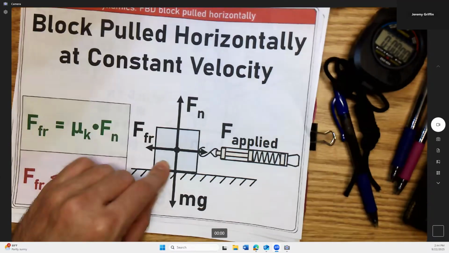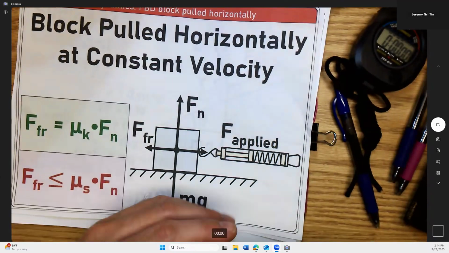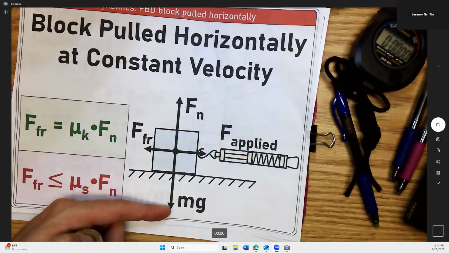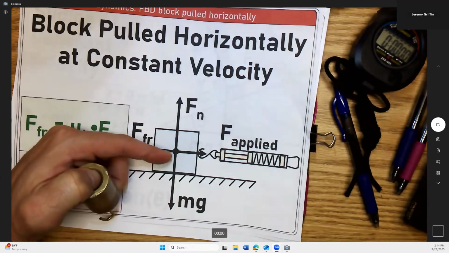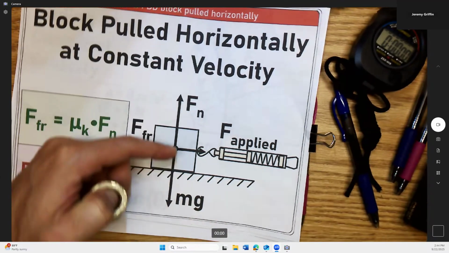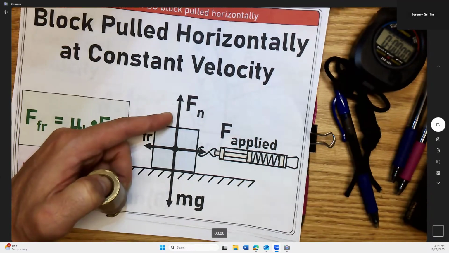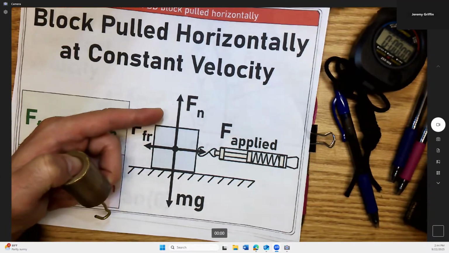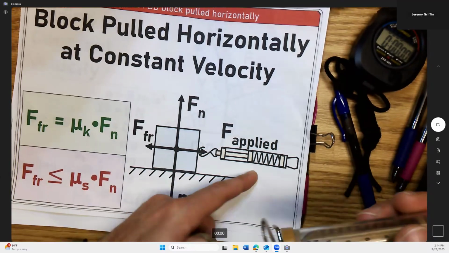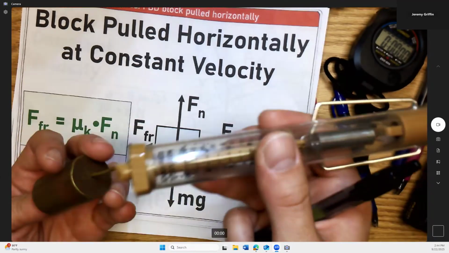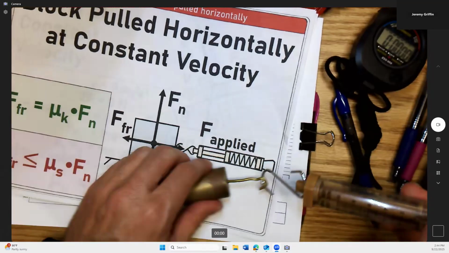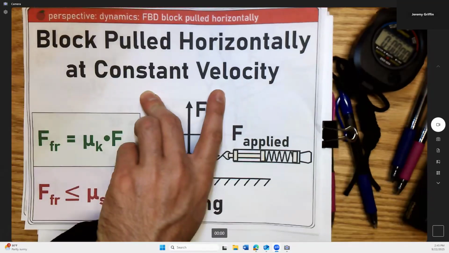But guys, suppose this block here weighs 2 newtons. Isn't that mg, the gravity force, 2 newtons? What support force from the table? This is a horizontal table. What's the normal force right here? That would also be 2 newtons, wouldn't it? You see that? And then there could be some applied force which I can read directly off the spring scale. So if I'm trying to drag this across the table, it would look a lot like this, wouldn't it? I'm just trying to drag it at constant velocity, and that's an important aspect too.